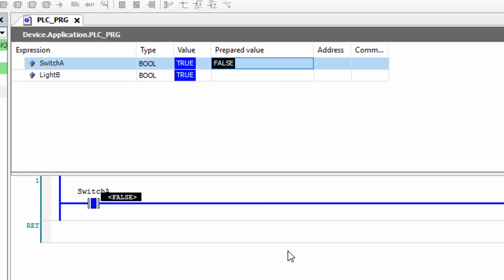And if power reaches the coil, the associated variable becomes true.